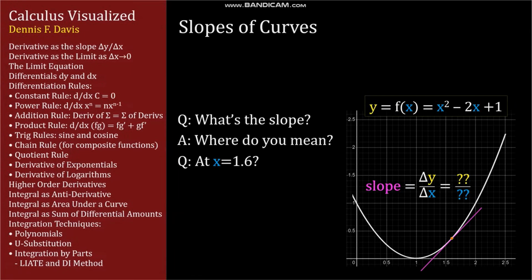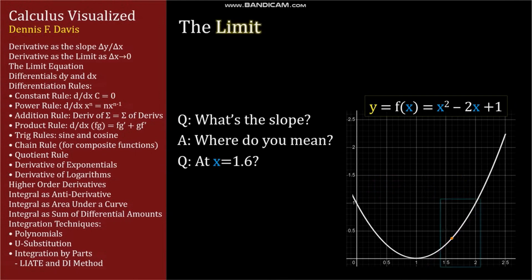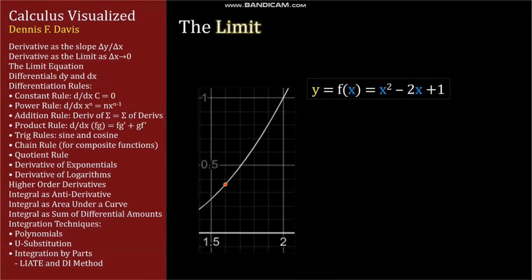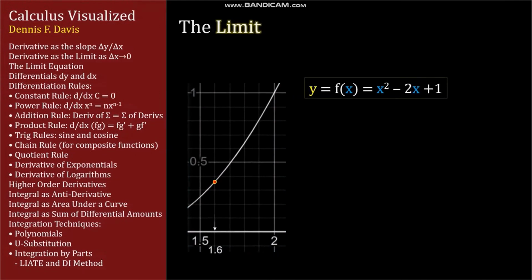In the 1600s, the great minds that developed calculus approached the problem this way. I'll zoom in on our grid at the point of interest where x equals 1.6. We want to know the slope at the red point. I warned you I like to color code things. Let's choose a nearby point, green, and find the slope, delta y over delta x, between red and green.